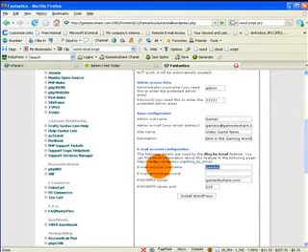Email account. This is for if you're going to be posting by email. I'm not going to do that. I don't like to post by email. I think that things tend to get a little bit distorted. Your formatting doesn't seem to come through when you post via email. So I don't do that. But what I'm going to do here is put in just anything in these fields, because if I don't put something here, it won't let it work. I'm going to click Install WordPress.